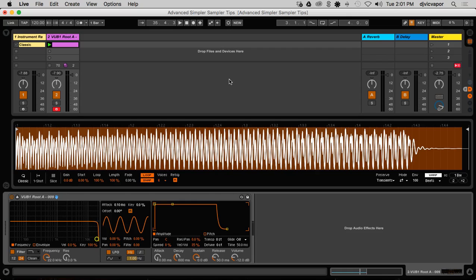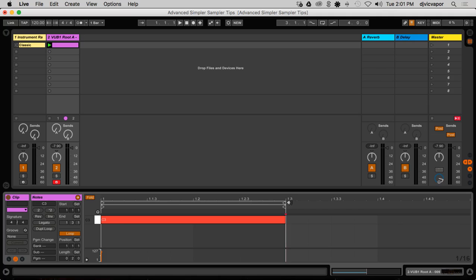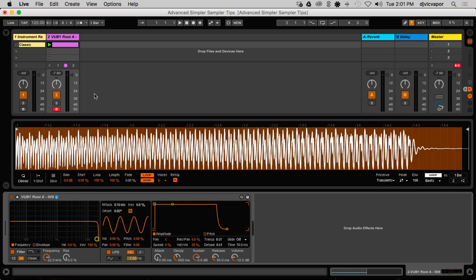But what I've got for you here is just a basic kind of like one note bass sound. Let's trigger it real quick. And I wanted to show you some really creative and unique ways to take one tone or one bass sound like that and really manipulate it into something pretty cool. Let me show you what the MIDI clip looks like. I've just got a third here on C3 up to a third. I don't even have a full bar triggered. So let's see what we can do with it.